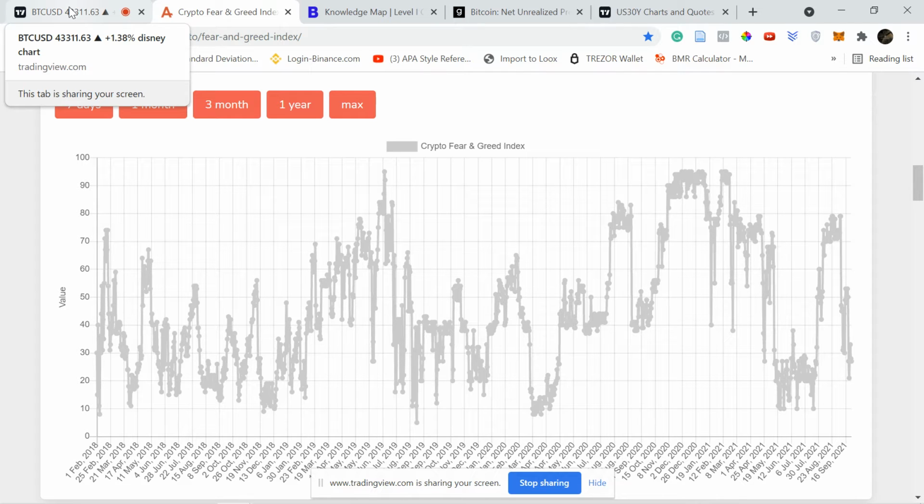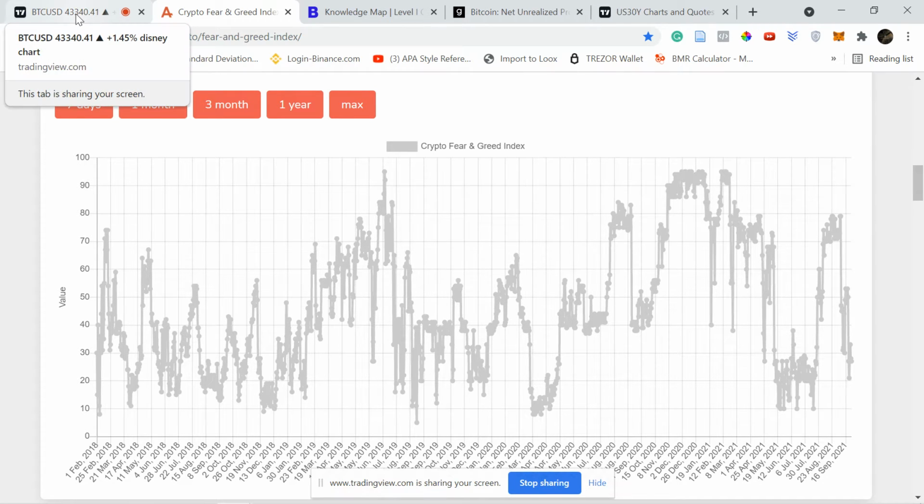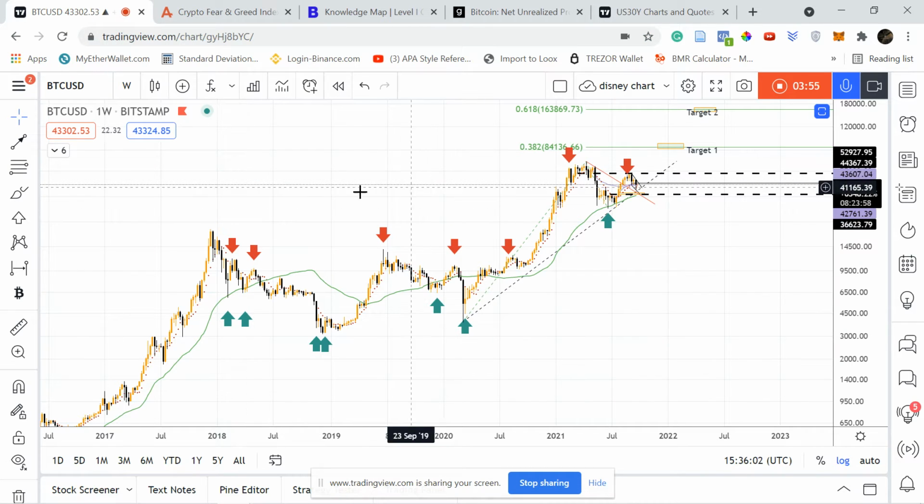Now let's see how it works. What I usually use, and what I learned to use, is basically the area from 70 to 100 as the overbought area, the greedy part of the chart, and 20 and below as the oversold. So we have a great opportunity around those areas. Now, let's have a look at the chart and see how it relates to the actual bottoms and peaks of Bitcoin. If we go through the chart, let's have a look at the different times of Bitcoin.